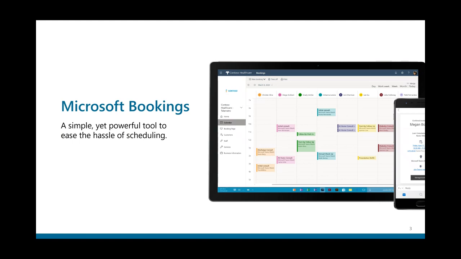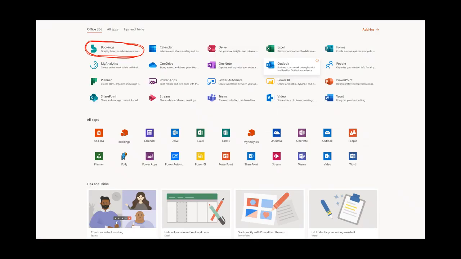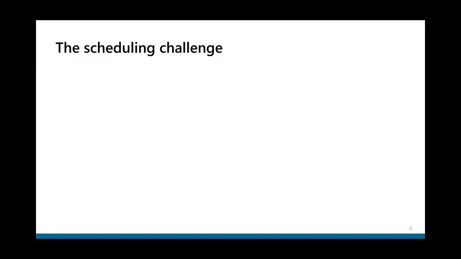Microsoft Bookings is our tool to specifically schedule appointments, whether internal or external to your company. It's a quick and easy way for you to spin up a self-service portal on your own. And we'll kick it over to Darby to give us some background knowledge on bookings, and then we'll jump into the demo.